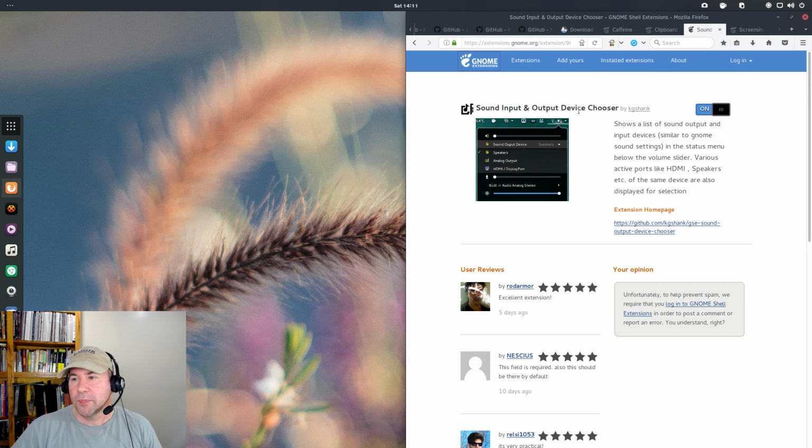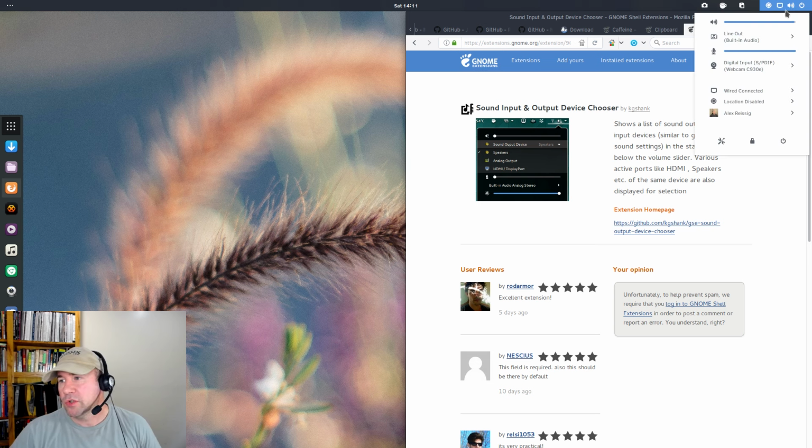Sound Input and Output Device Chooser is very useful if you've got, let's say, like in my case, I'm wearing the headset. I also have a webcam that can record both video and audio, so I can go over here and choose for the input which mic I want to use, and same thing with recording video.